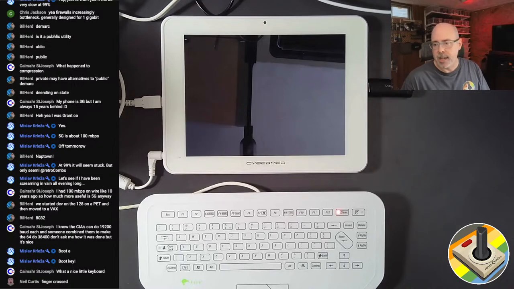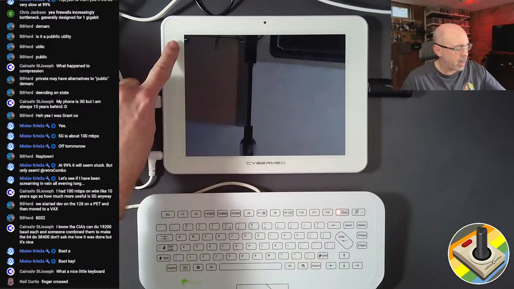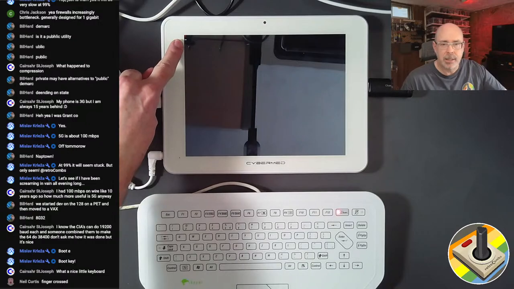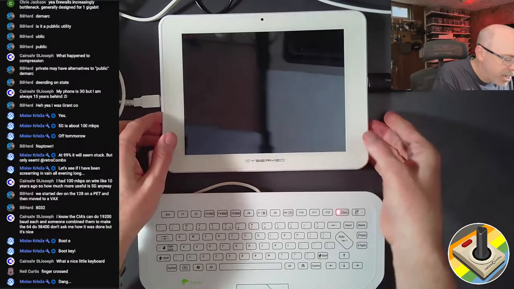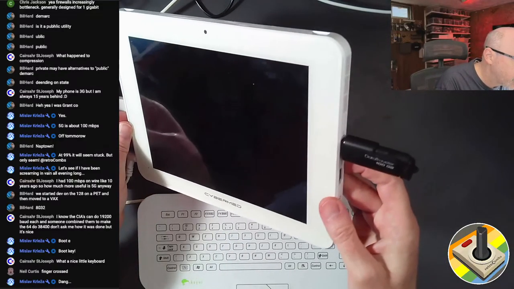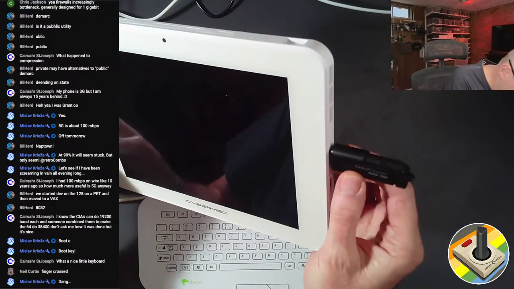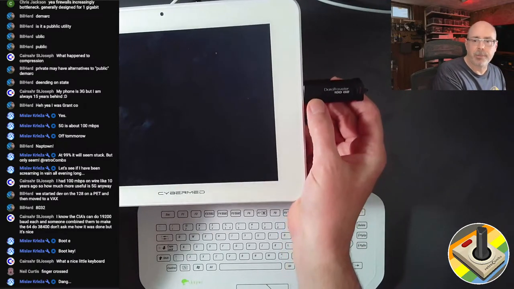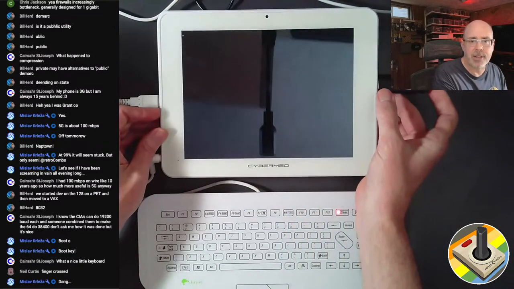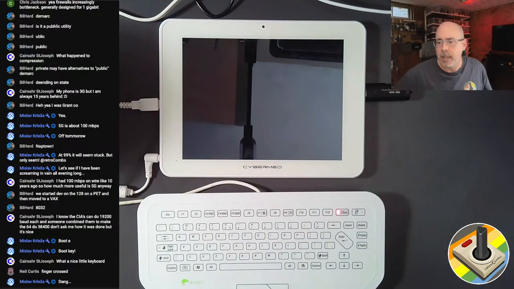Mislav, I appreciate the Rufus suggestion. We do have a master boot record USB drive we're trying to boot from, but we're still getting the same little flashy cursor here. The other thing I would say too is the light is not flashing here on the USB either. Remember how that was flashing? So it's not even accessing the USB drive. So I would say that this is a wash and did not work.